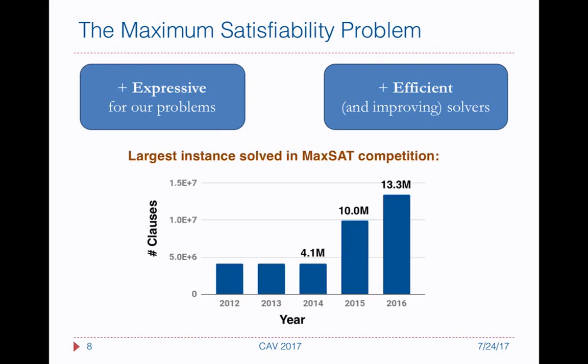Here is some data from the recent MaxSAT competition, for solvers that have competed in it. In 2014, the largest MaxSAT instance that any solver could solve had 4.1 million clauses, which has gone all the way up to 13.3 million clauses. Now, the number of clauses in a formula is not the right indicator for the complexity of the problem, but nevertheless, this should give you some sense of the scale of MaxSAT problems that can be solved using state-of-the-art MaxSAT solvers.